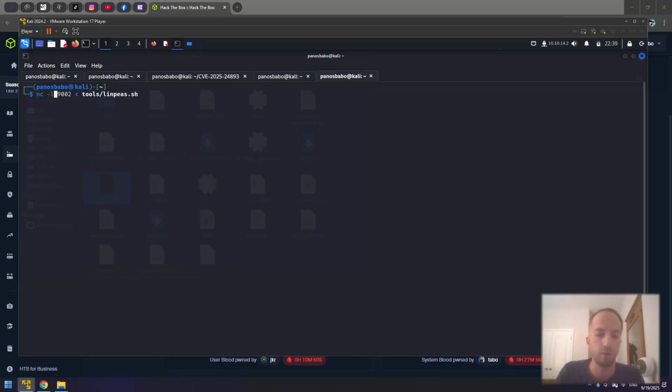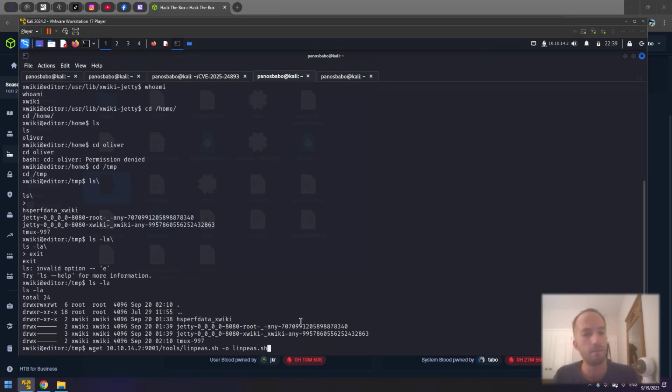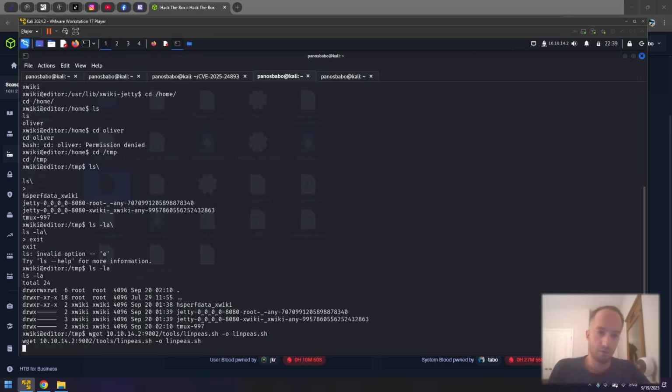No, it's lvp, I think. It should be. Oh, no. 9002, a different port, because we're already using 9001 for this Netcat connection.